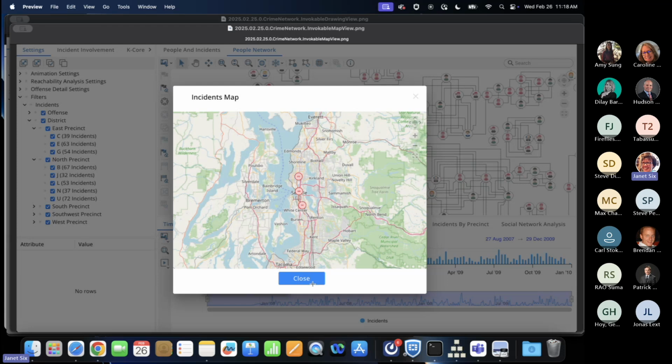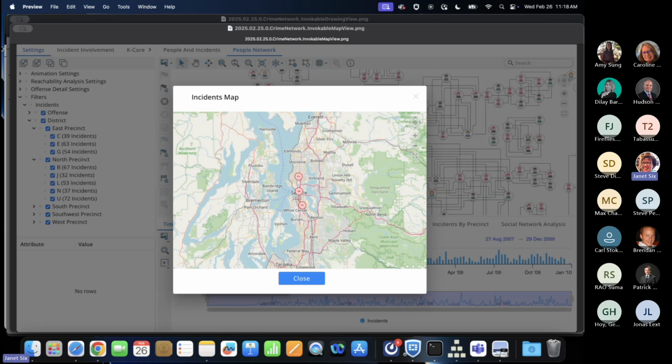So again, you're able to create these invokable dialogues with any view that you have defined. You can interact with those as well, zooming in and out and all of that. Your views are synchronized. If you select an item in one place, it'll be selected in the other. And then, of course, you can do things like making the view dialog a particular size.